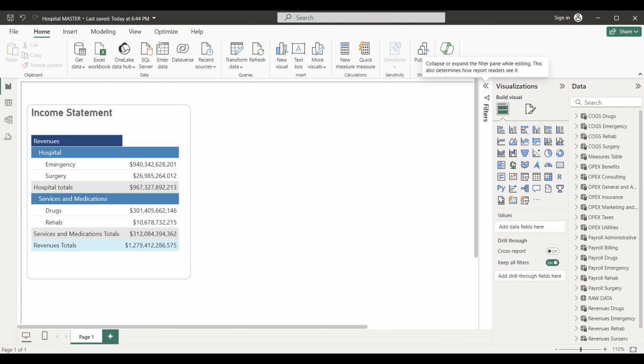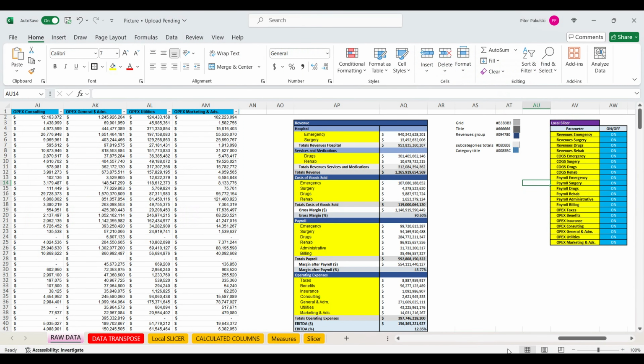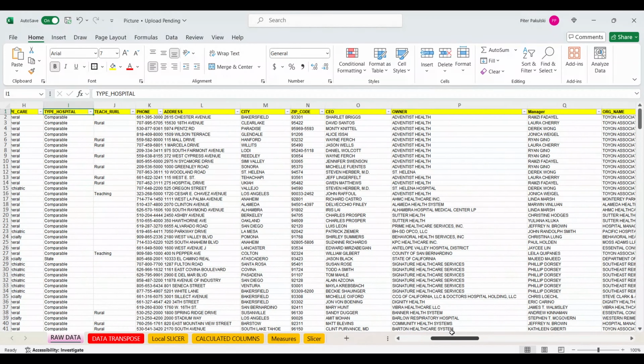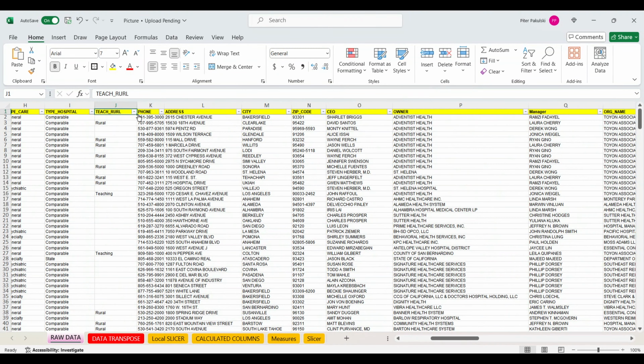Let's assume we have a network of hospitals and we need to build a consolidated profit and loss statement for each of these hospitals separately and for all of them gathered in one income statement. All our data is imaginary. All files that I used here are public. I also changed the names and values inside P&L rows.